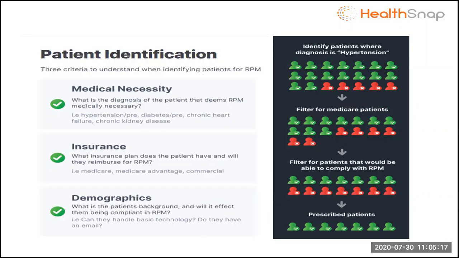Going through your Medicare patients, now I want you to look at those patients based on their demographics. What about that patient leads you to think that they would be able to adapt to a remote patient monitoring program? Handling basic technology. Do they have an email address? Have they had a virtual appointment with you? Do they communicate through the portal? These are just little ideas, thoughts for you to go through to see if that patient has some basic technology.